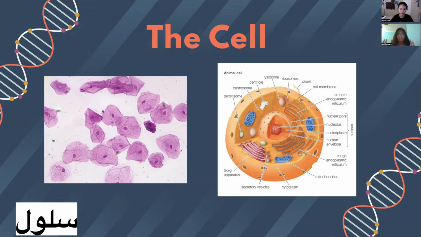under microscopes. So if you've seen a microscope before, or if you've seen cells, we use a lot of tools because cells are really, really small. So we need to see them through a lens. So we use microscopes. And then on the right side, which we'll talk more about in this lesson, is a picture of what an animal cell has inside of it. So we'll start talking more about that right now.